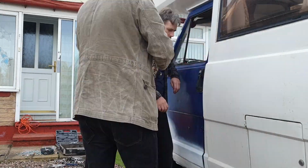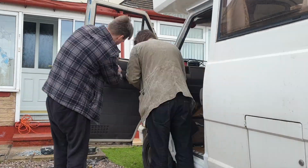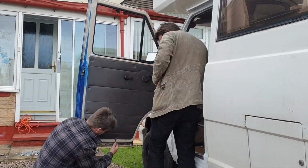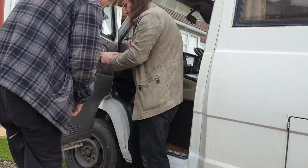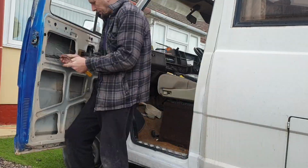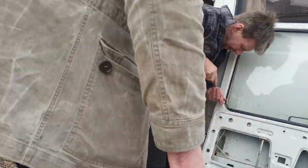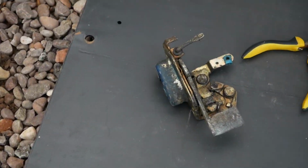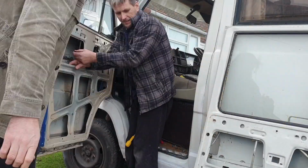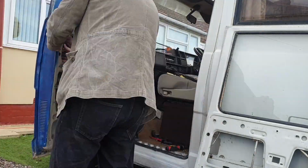Now, for the door not aligning, we thought it was actually to do with the hinges, so we may need to move the bolt, or the actual bolt that the latch catches onto, and we tried all of that and everything else, but it wasn't. So we took the panel off and it just wasn't latching down, so we was trying to take bits out because it's got the old door, the original door, that's no good. So in the end, what we actually did was took out the old locking mechanism, well, the old latch, and all the wiring and bits and pieces, and put that into the newer door, and basically it worked.